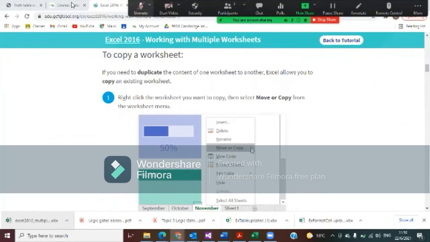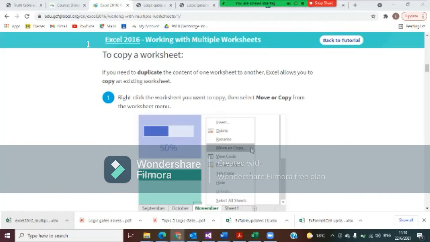Yes, sir. Let me just open it on my computer. Or you can just read from my screen share, if that's okay. Are you able to see it? Yes, sir, a little bit.